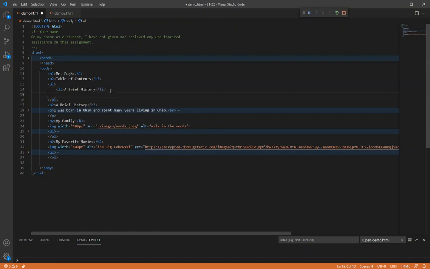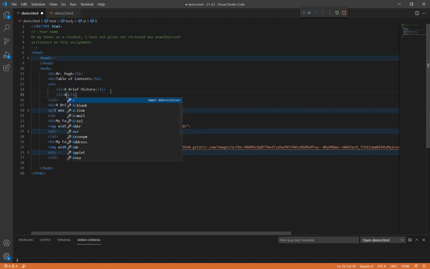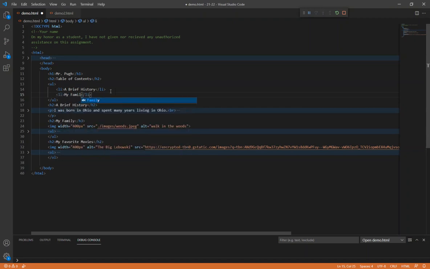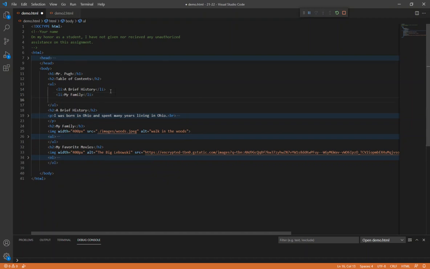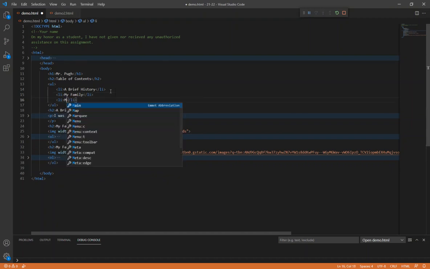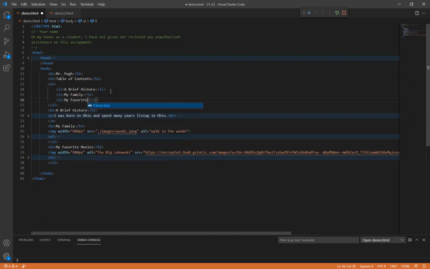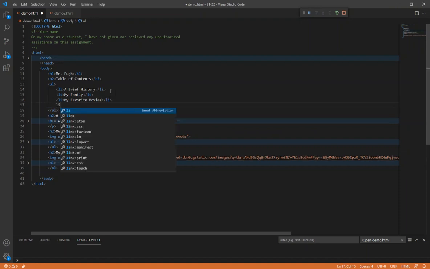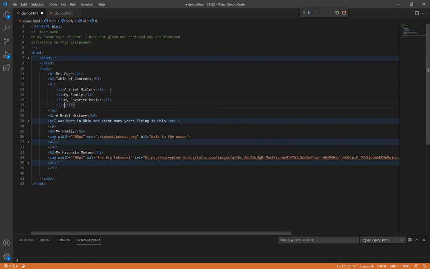And then we'll come down and do this for each one. And we're actually going to put one more in here because I'm going to have a link to my favorite websites. So we'll just throw it on here. All right, so we'll just update this.